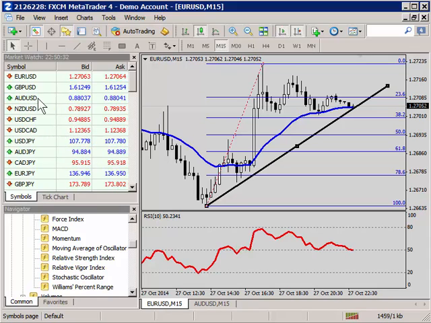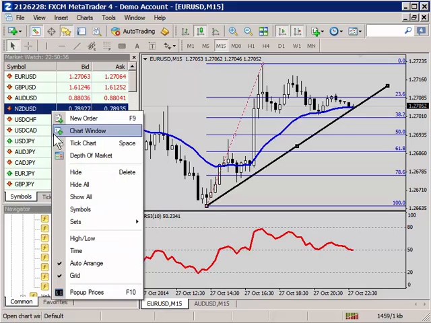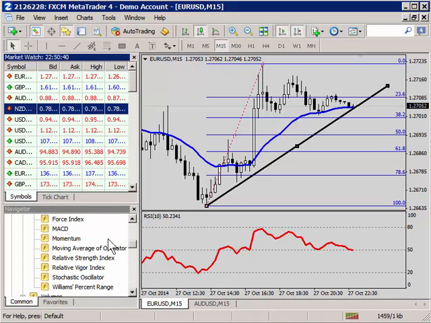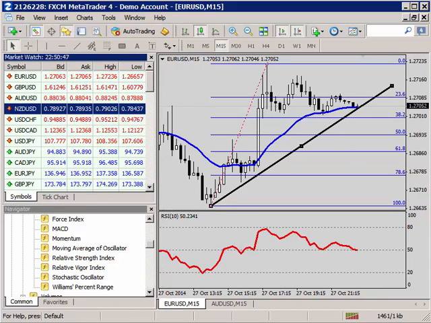So I'm placing my cursor inside the market watch window. I'm going to right click and come down, and there's high and low. I'll left click that. I'll click and drag the window over just a bit, and now I see not only the bid and the ask, but I see the high and low of the day.